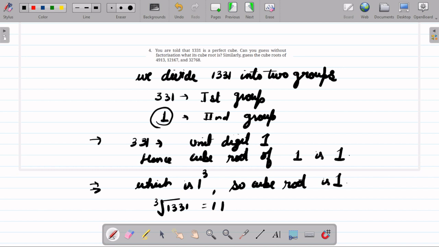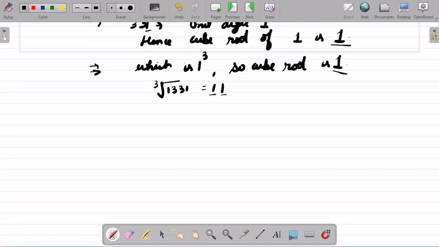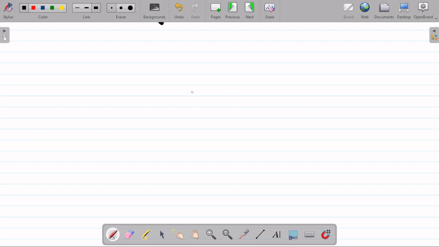We are just taking the unit digit of the numbers and getting their cube roots. We will get two numbers, and these numbers are arranged at the unit place and tens place, and this will give us the idea of what the cube root of the given number will be. Let's do it with another example. Like you have to find it for 4913, right?